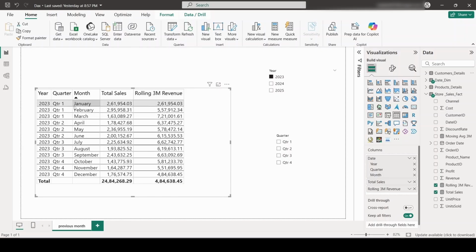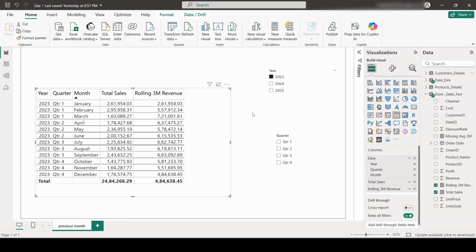Similar to that, for March month, I'm going to add my previous 3 month sales and give me the cumulative sales for March month. For April, I'm going to add my April sales and March and Feb and give me the cumulative sales here. And this is the rolling 3 month revenue total which we are going to calculate using DAX.